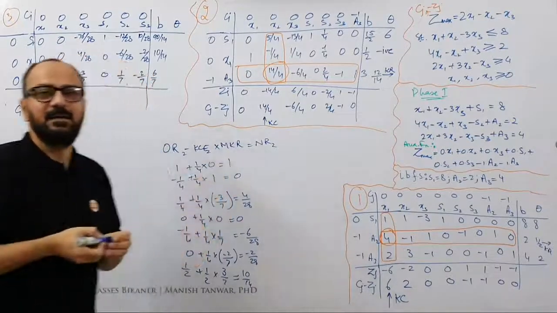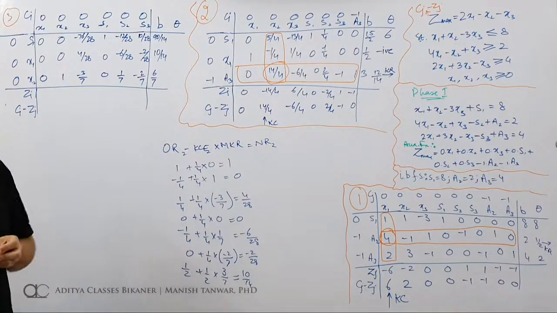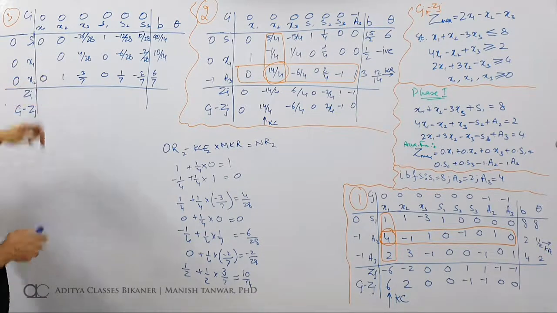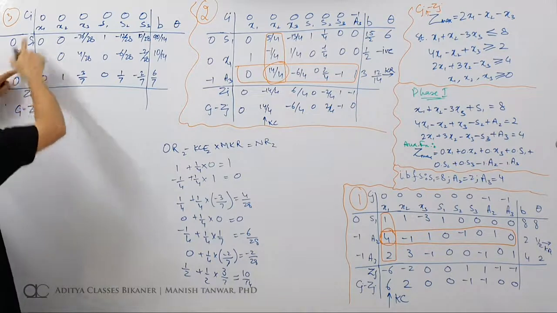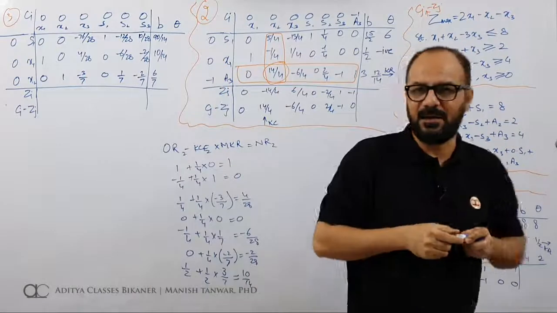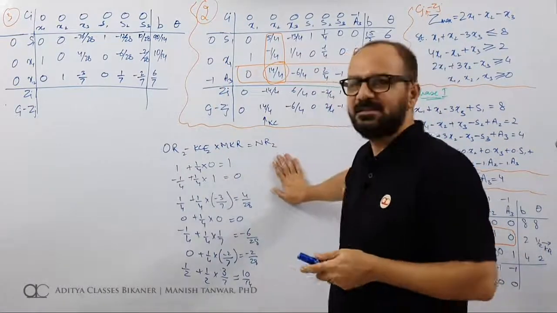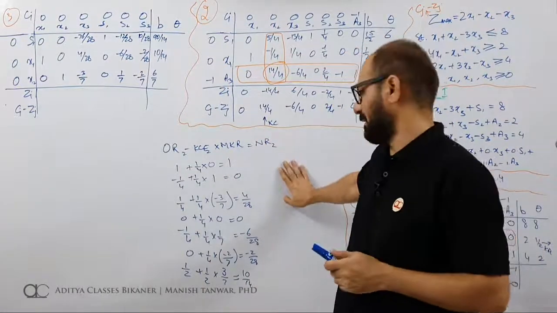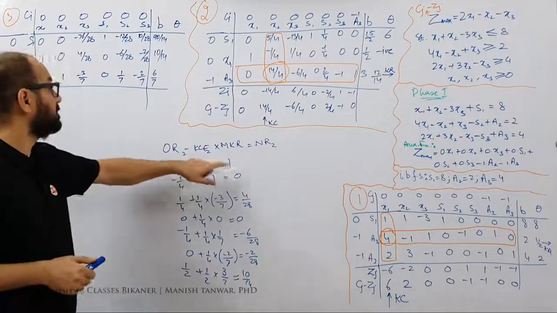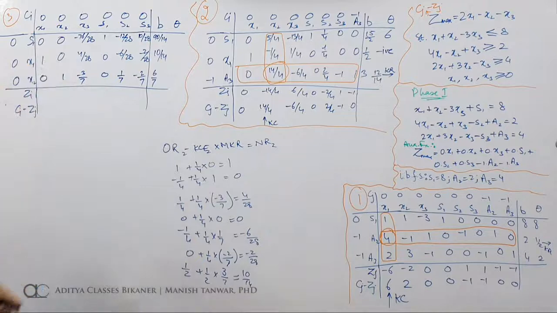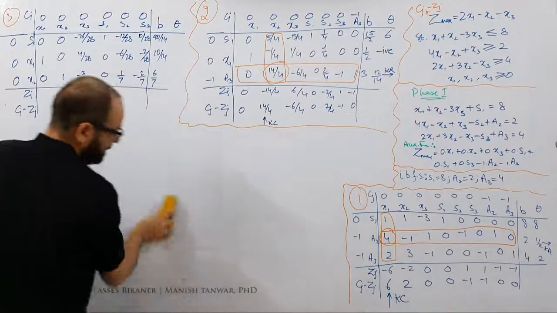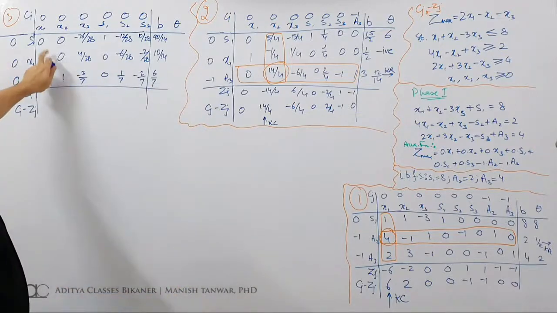Here we can see how powerful this identity matrix is. We caught this mistake over here. Because X1, X1 should be 1, everything else should be 0. So you should keep an eye on identity matrix. If identity matrix is on track, by and large we are on track. This was 1, this is 1, everything is intact. We can remove it, and now we can find out ZJs for our third matrix.